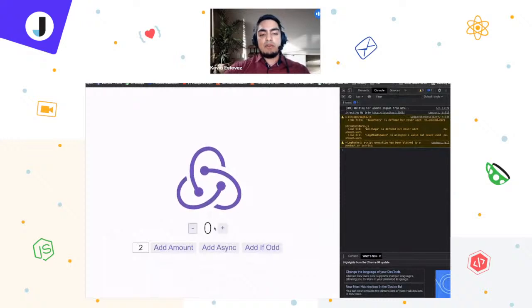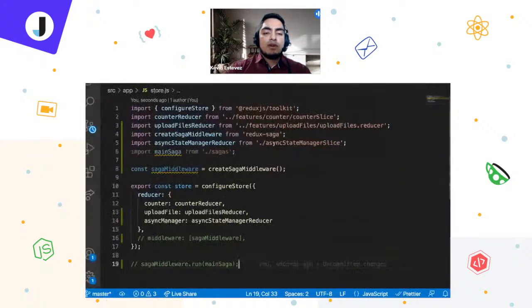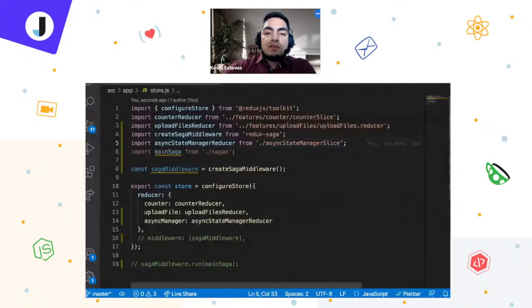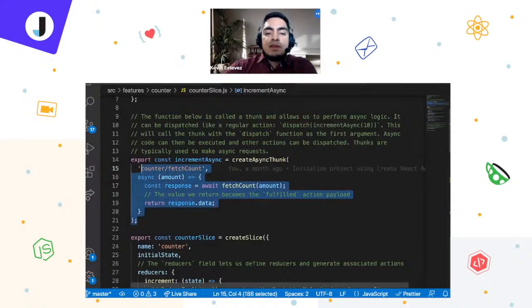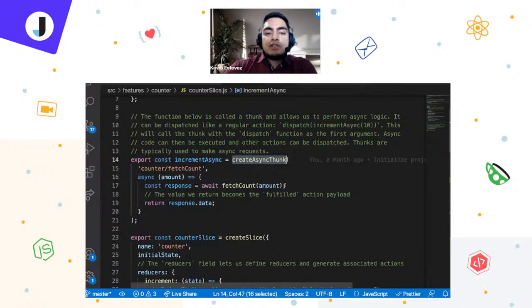We are listening for all these actions triggering here for increase, decrease, add the amount here, and an async amount. So we can see here, it takes time to add it. And also with some complex sync logic here as well. All right. So we're gonna check it out in place. We are gonna see here the async, which is the one we are interested in.